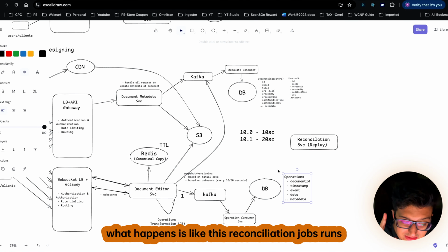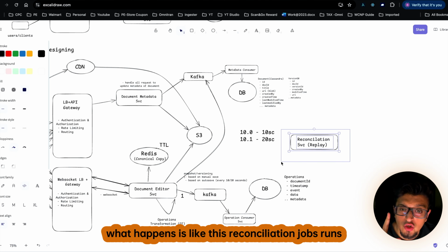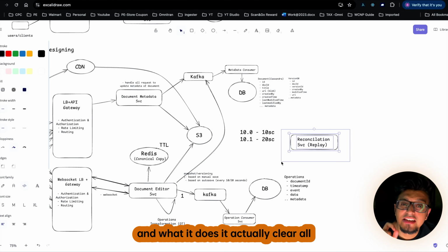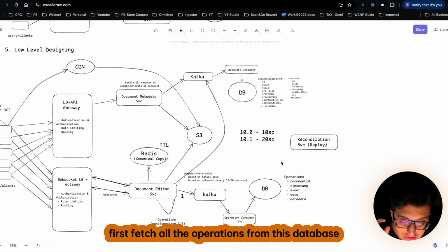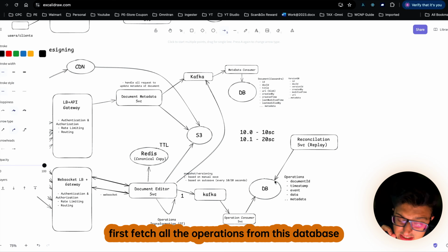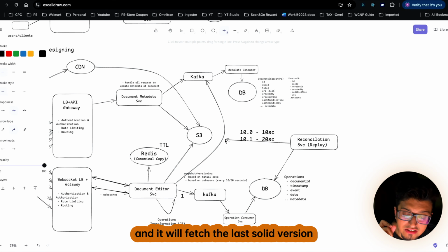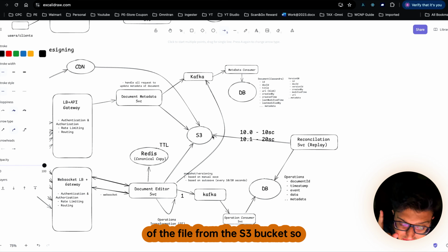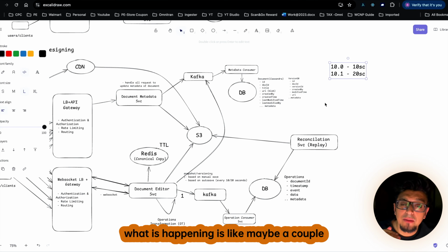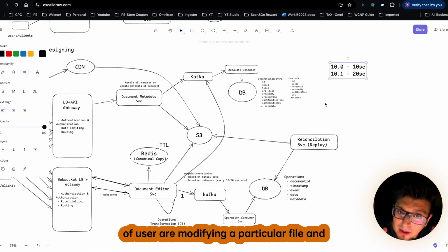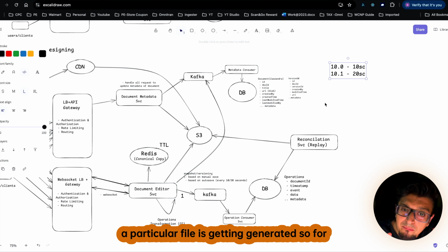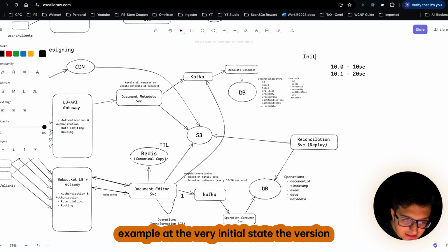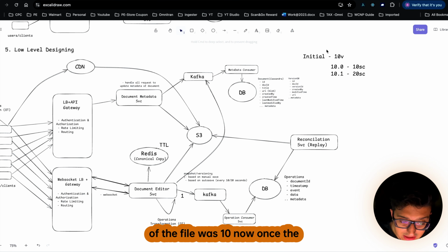Now, once that session ends or there is no further user updating this document, this reconciliation job runs, and it clears the data in the backend. It will first fetch all the operations from this database, and it will fetch the last solid version of the file from the S3 bucket. Maybe a couple of users are modifying a particular file, and every second a minor version of the file is getting generated.